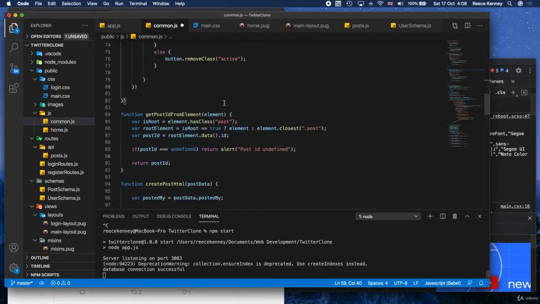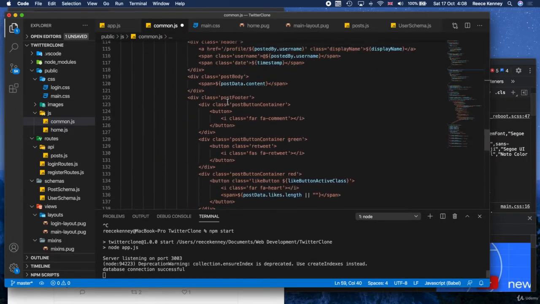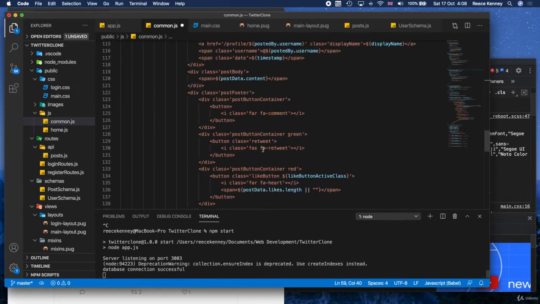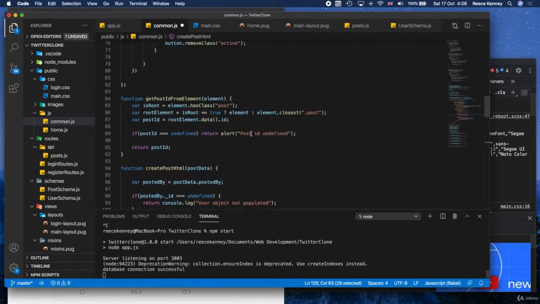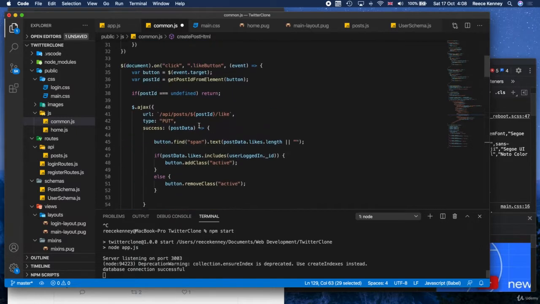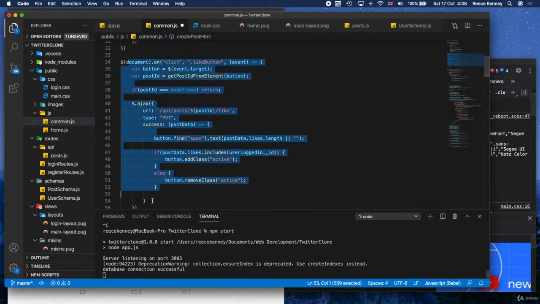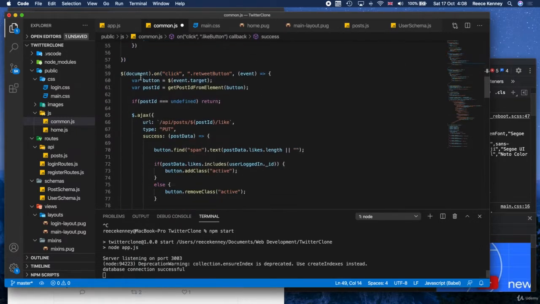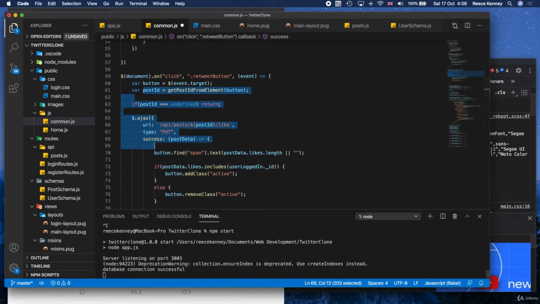And that is the class that we gave it right here. Where is it? Oh, I just called it retweet. Well, let's change the button class to be retweet button like this instead, okay? So update the class of the button to be retweet button and scroll up. All we've done so far is copy that like button handler completely, paste it, and update it to retweet button. So currently when you press the retweet button, it would now submit the like for you, which of course is not what we want.